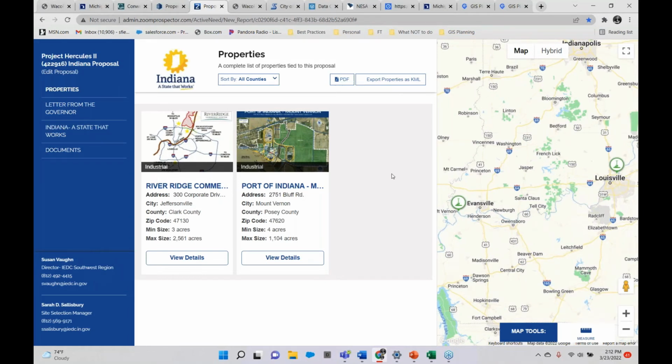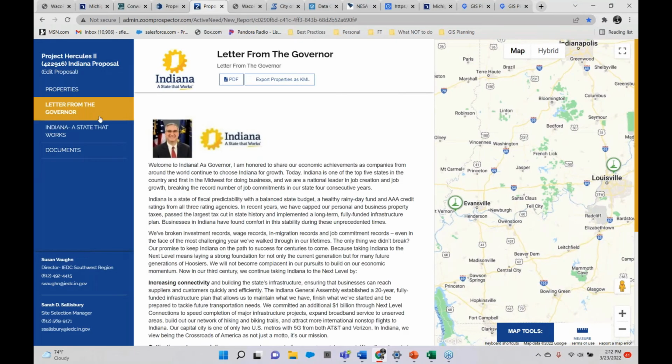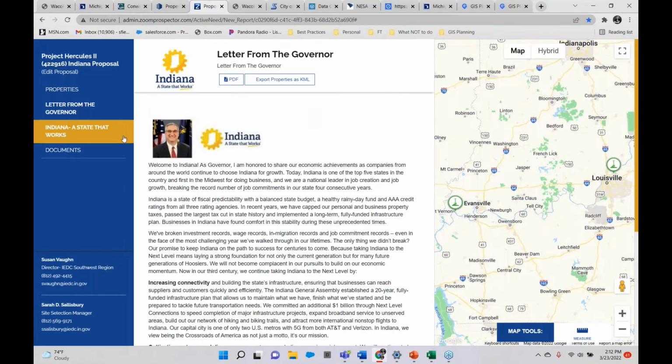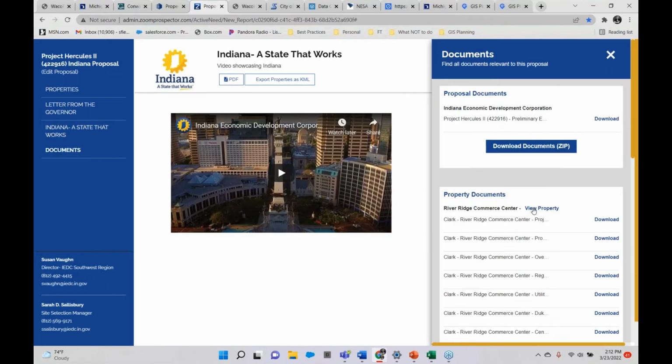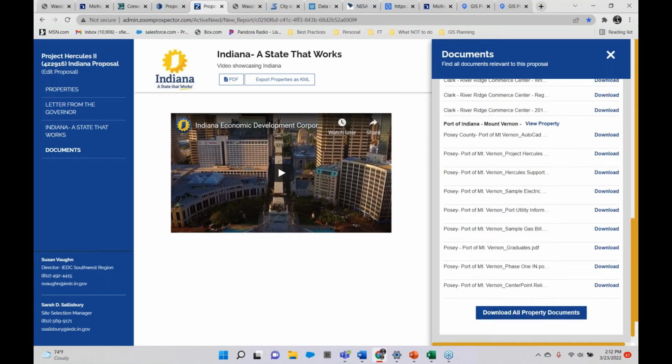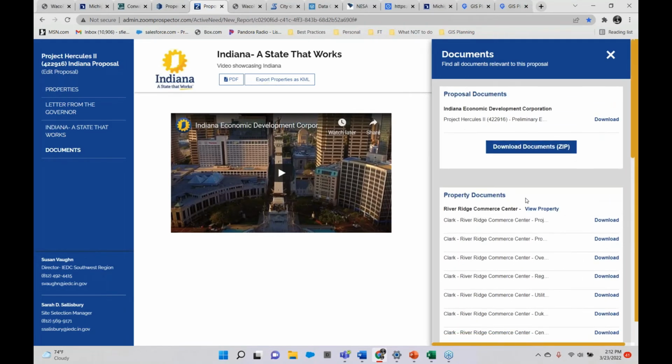Absolutely. The proposal generator, it's like having an extra staff person in the team. So you've got this already done, it's beautiful, it's easy to share, you can update on the fly if new properties become available. People can collaborate. It's like the Google Docs of proposals for EDOs and responses to RFPs. It puts all this at your fingertips, and they're polished, professional, and always meet best practices. So that's something you can count on.